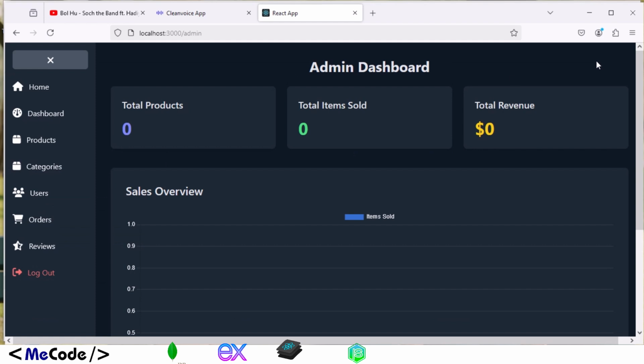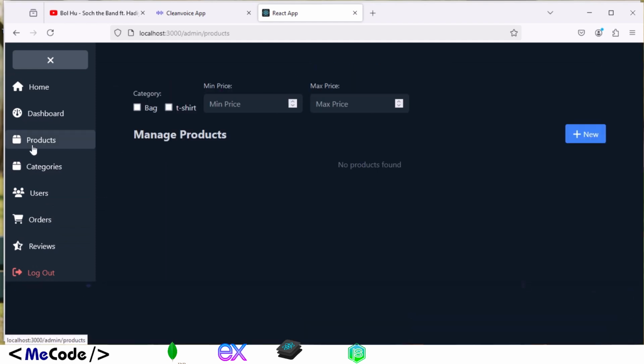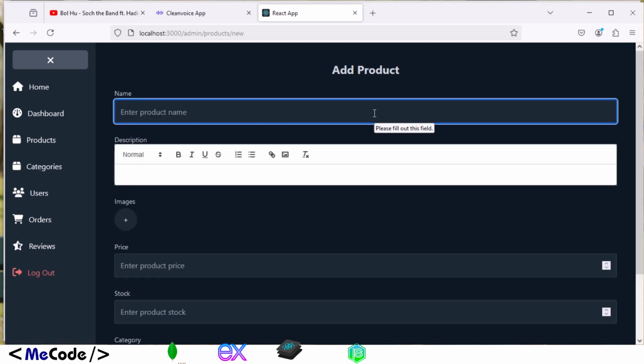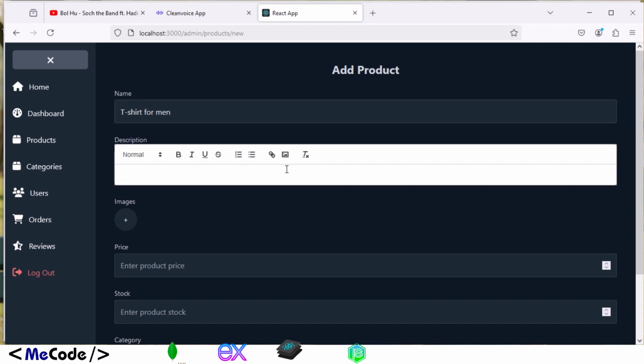Now let's add one product. Add a product name, give something like t-shirt for men, and for the description give a description for the t-shirt.